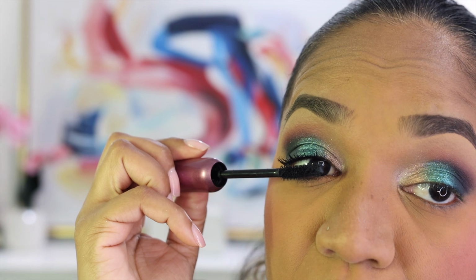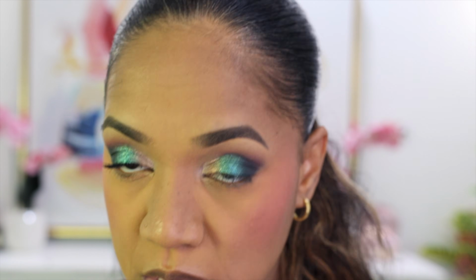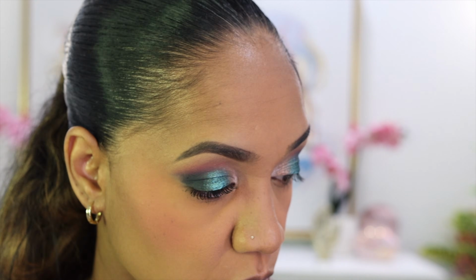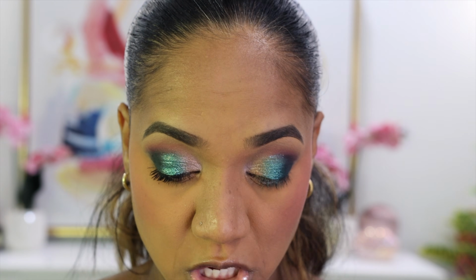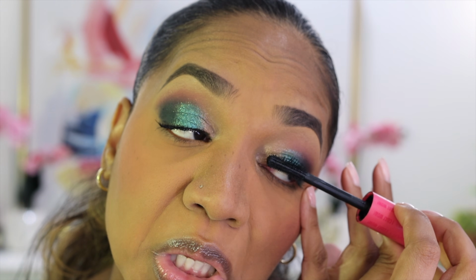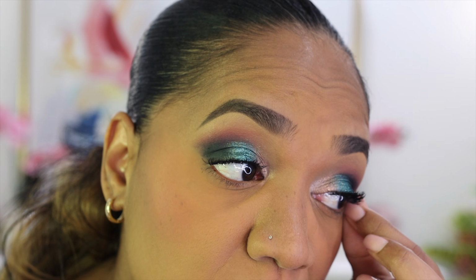Do you guys see anything like that volumizing, based on what they claimed? No. This helps lashes look fuller. I mean, to me, this is giving a very natural lash. It's a very natural lash. Because now I'm going to go in with my Huda Beauty One Coat Wow, which gives me volume, length, and va-va. Maybe I get a mascara at time because my favorite mascara definitely gave me more volume.